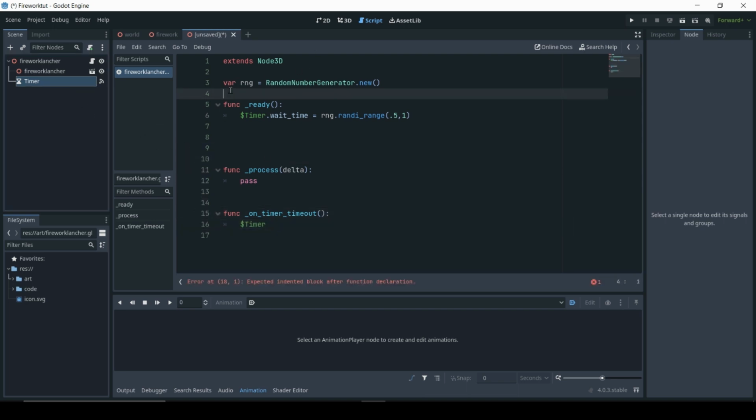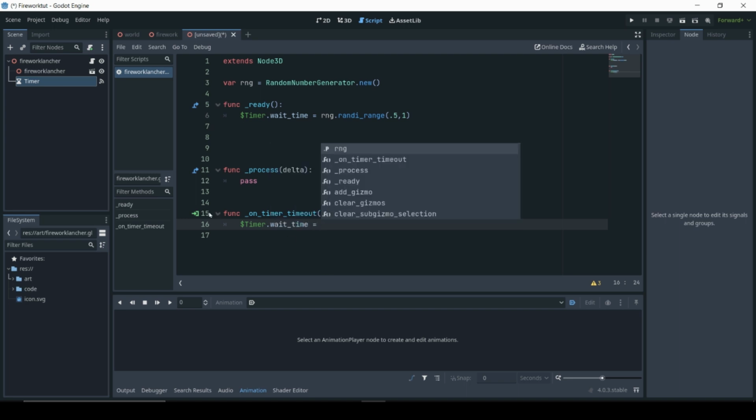You could create a variable, but just to make things easier, dot wait time equals timer dot wait time. This is so that when the firework launches, it'll do a random amount of time in between launching another firework.